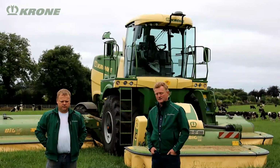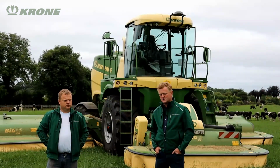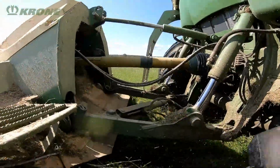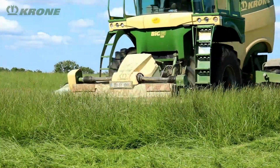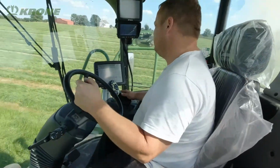Another big advantage with the Big M is no overheating, no problem with dust. You leave the yard to go do your work, whether it's scorching hot sun or spilling rain, it'll do it. People said once you go to a Big M, you'll never turn back, and we were thinking about it, and we're not getting any younger either. We have families, we have kids, and we're trying to make things easier for ourselves. That's really why. You still do the acres.